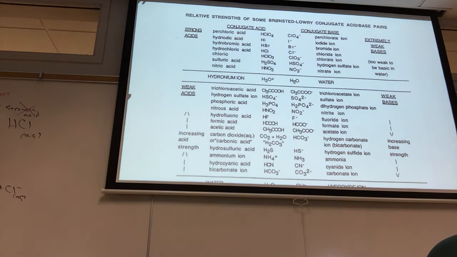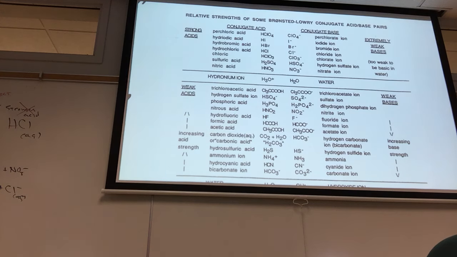to pluck the proton off HNO3 because HNO3 is a strong acid. And so water has no problem plucking off the proton. In fact, both of these are called strong electrolytes because they both ionize 100%. This is called hydrolysis. And so we expect 100% reaction here. So which one generates more hydronium?